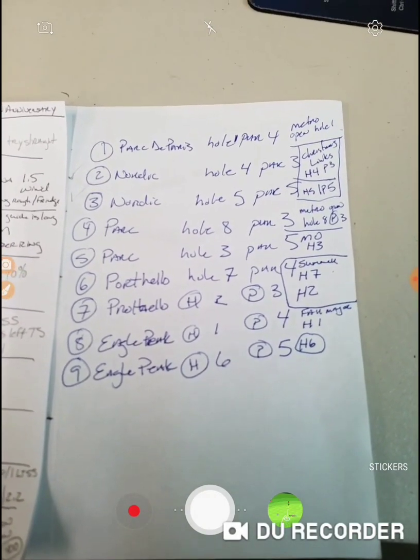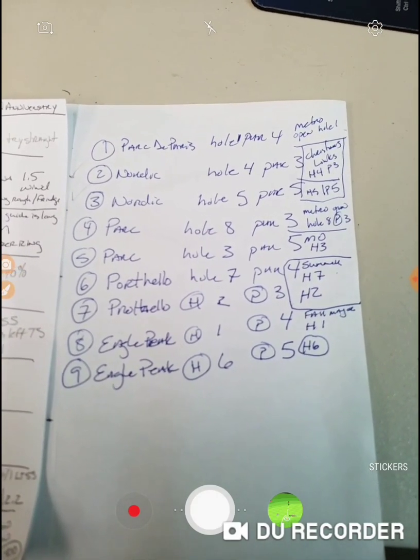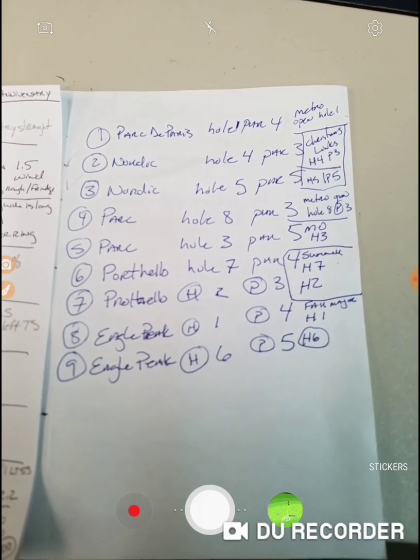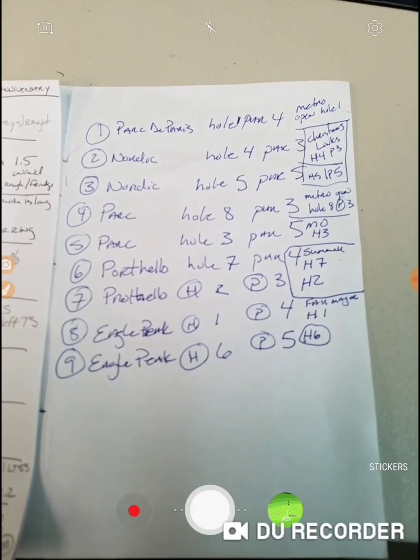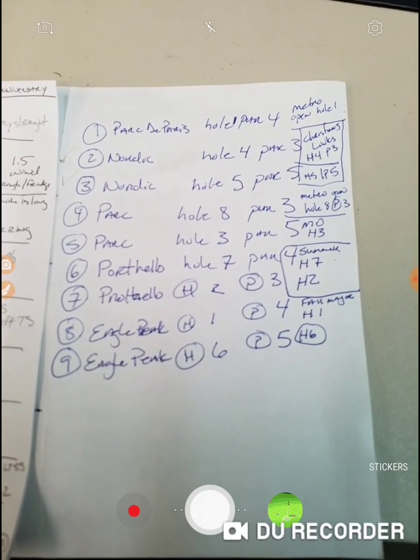So the first hole is from Parc de Paris. It's hole number one. It's a par four. It was in the Metro Open. It was hole number one in the Metro Open. Hole number two is from Nordic. It's hole number four in the Nordic Fords, par three. It was in Christmas Links.